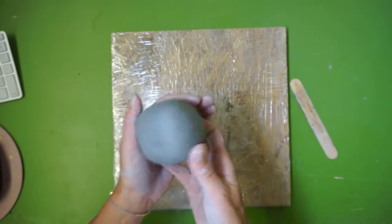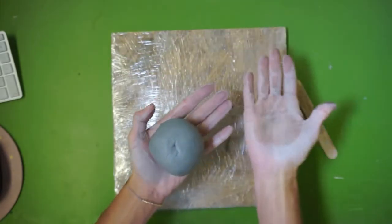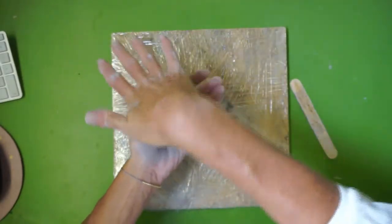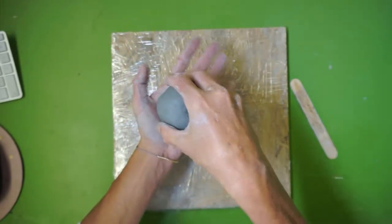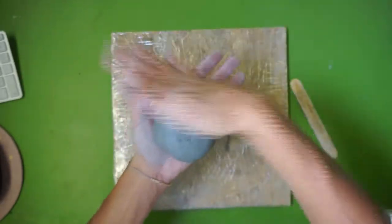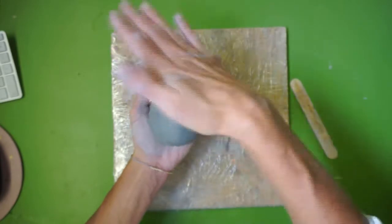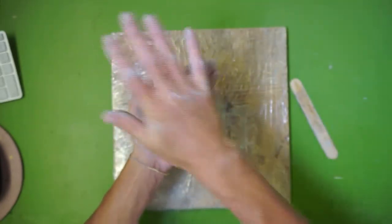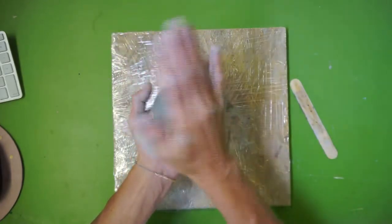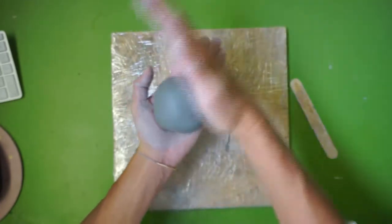Once the corners have disappeared, we want to get the clay really round. Instead of just tapping corners, take your palm and move it in a circular motion around the clay, gradually rotating the clay a little at a time as you go. You're not tapping and then flipping it all the way over — just gradually rotating. Use just the palm; you can see where the circle is on the palm — not your fingers, just that area.